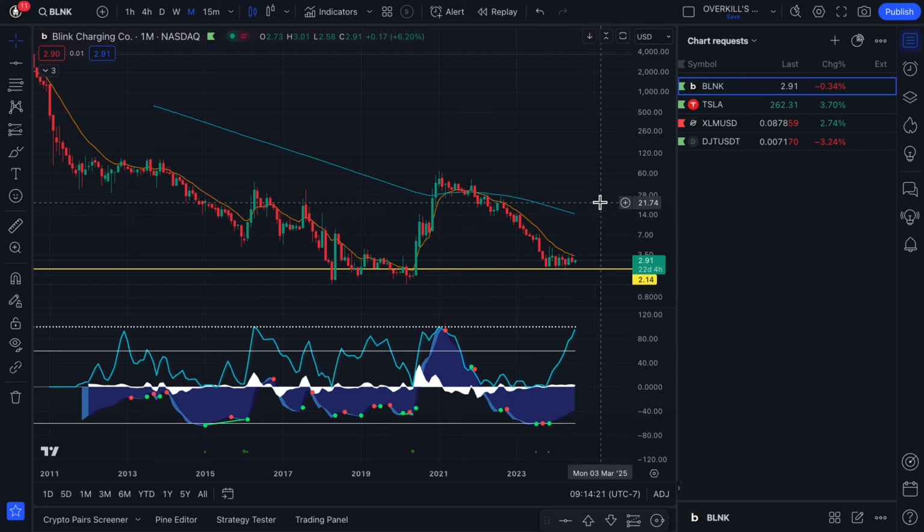214 is your stop, though. If this thing breaks out, this is a good call out. I really like this call out today. Just use your stop loss at $2 and call it $2.10. $2.10 is your stop loss. Okay, that's about a 35% drop. So again, you don't have to go insane, but you could put a very small amount. I wouldn't go any more than 5-10% of your total portfolio on this play, because you're playing a big move up here to like 16. And with EV popping the way it is, this could definitely break out.